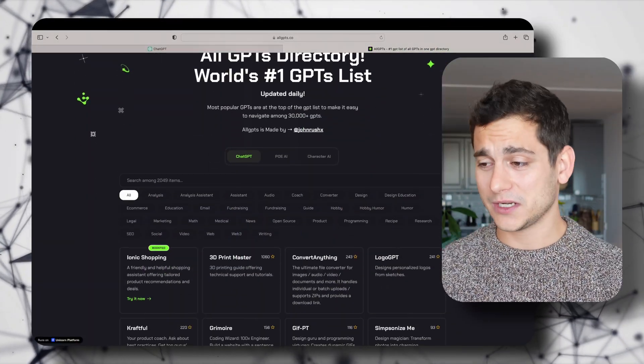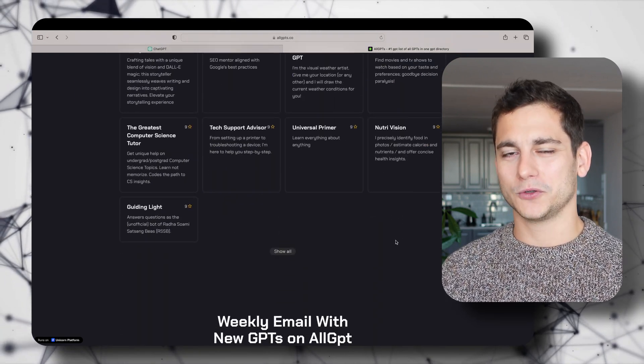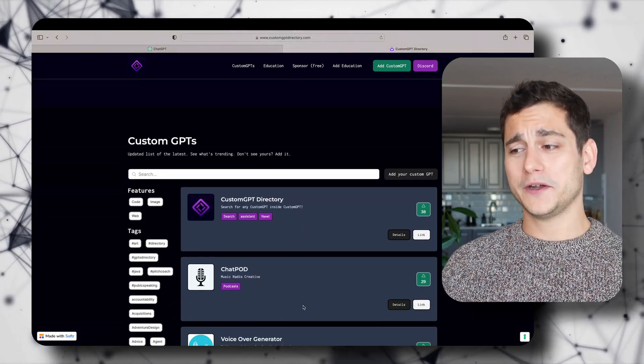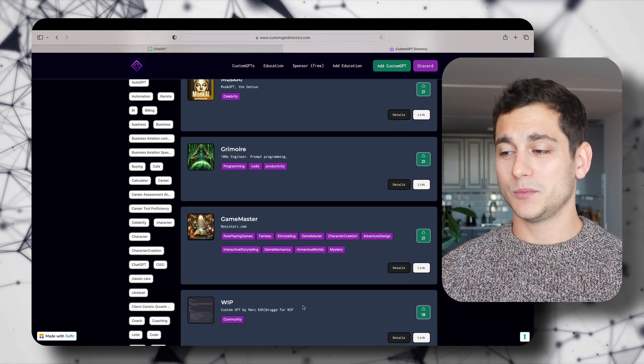This is only week one where we actually get to see other people's work. I realize this is somewhat misleading because you could have reached other GPTs through third-party app store-looking websites where people would share their GPTs and with a link you could access them. So in all fairness this GPT store is nothing really revolutionary right now because this functionality was already available if you looked deep enough.